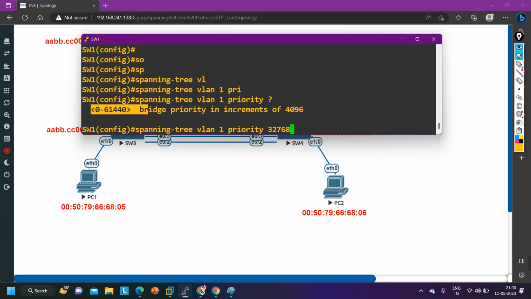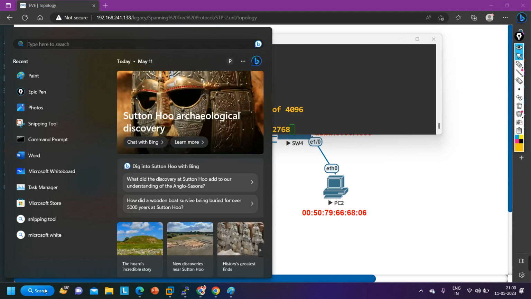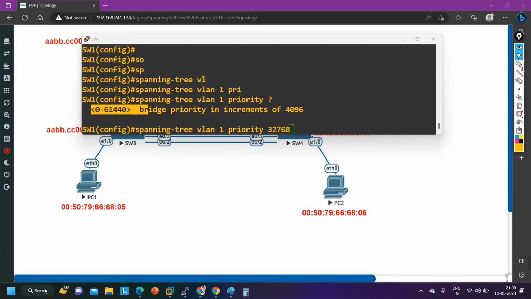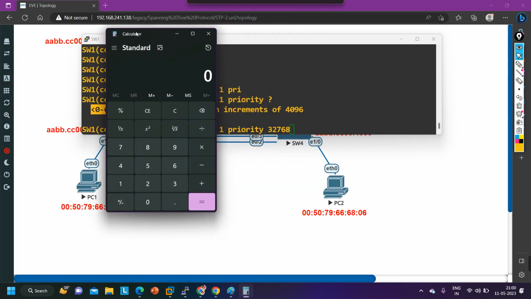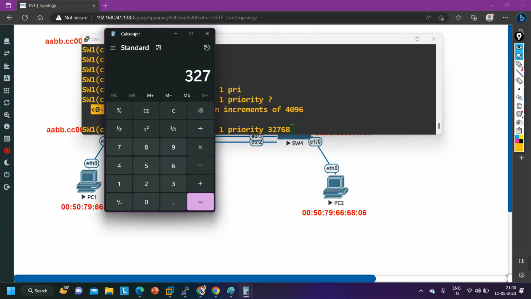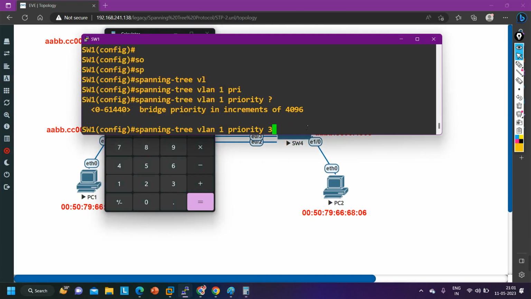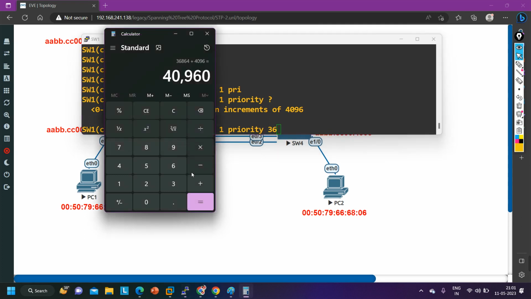Guys, tell me what value I will get if you add 4096 to this value. 32768 plus 4096, I will get this value.